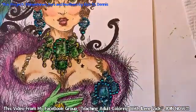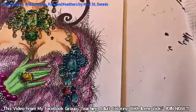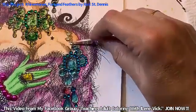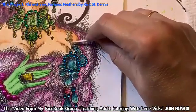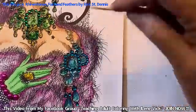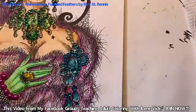Now, again, guys, this is why I do stuff like this, because you may hate the picture, you may hate the theme, but I'm talking about coloring methods and design methods to make this stuff look good.